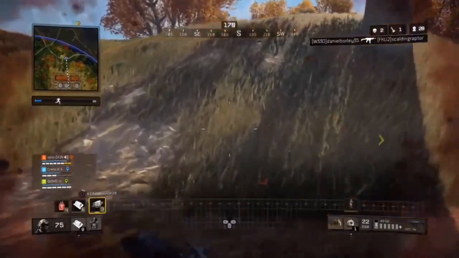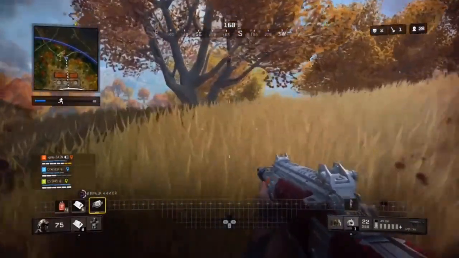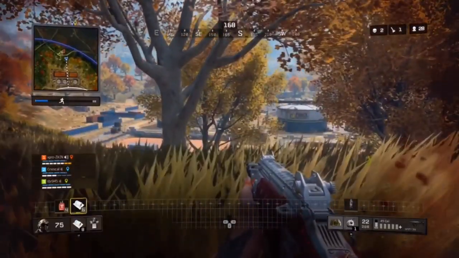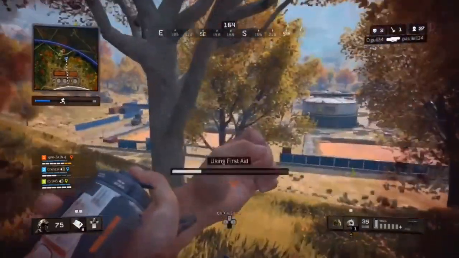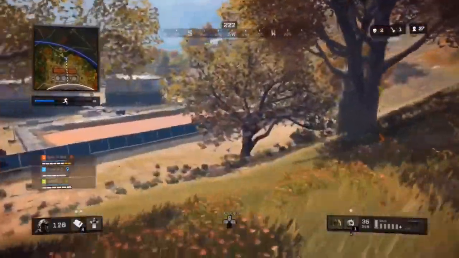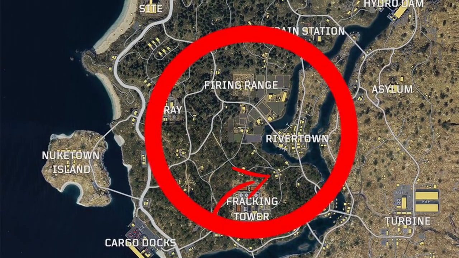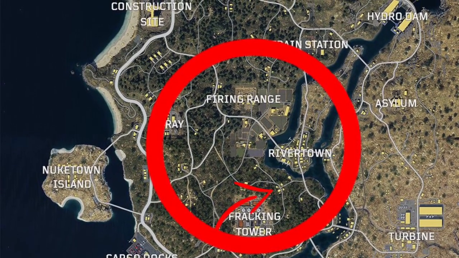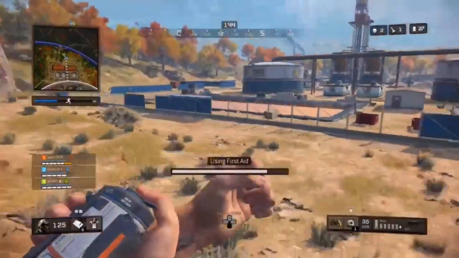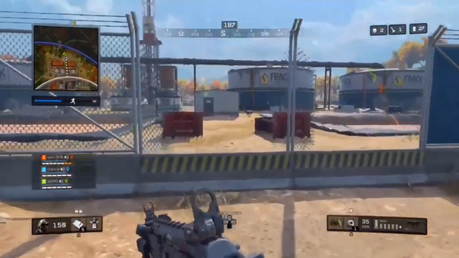Now, for all the kids going, oh my god, these are hot drops, meaning lots of people land at Rivertown, lots of people land at the fire range, chill out. If you do consider yourself to be a bit of a potato, then you can land at places around Rivertown and around fire range. There's lots of little houses, little huts that you can loot and prepare for the rest of the game that's still near or even in the circle.